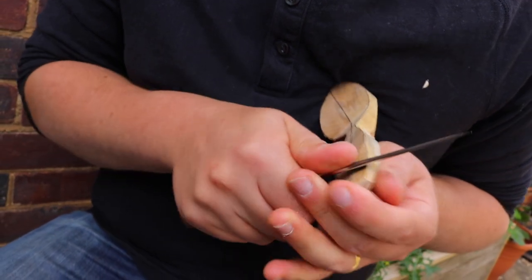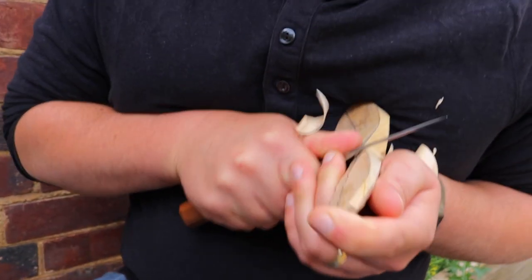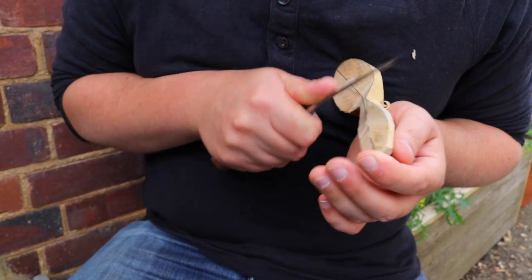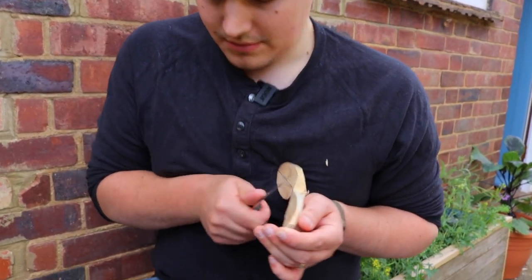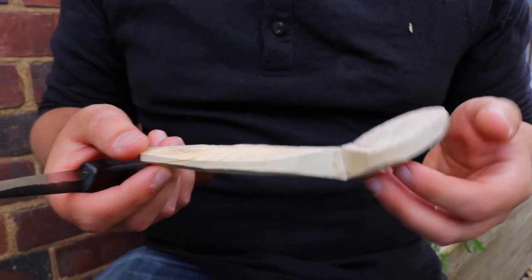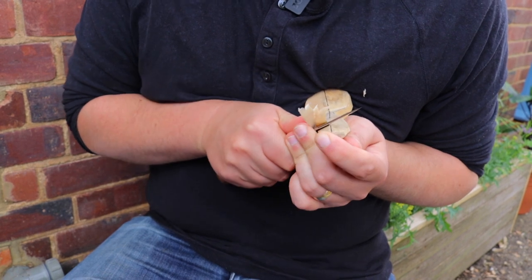And I'm again twisting the knife, just like the axe, which is helpful. And here I'm pushing with my fingers, I'm not pulling so much. And my elbow's nice and tucked in, so I can't cut myself because I can't go any further than that. That's pretty good. So you can see that line that I've cut, it's a nice swoopy line, which makes a nice flowing shape. And so I do that again on this side, and try and get those lines about the same.